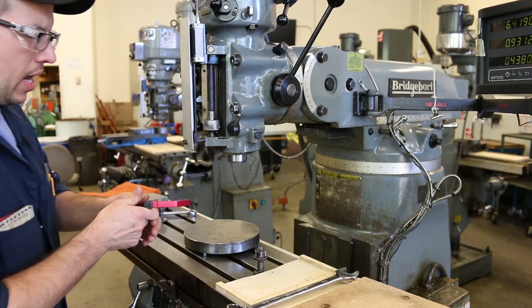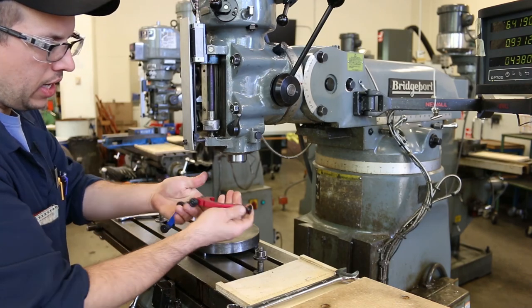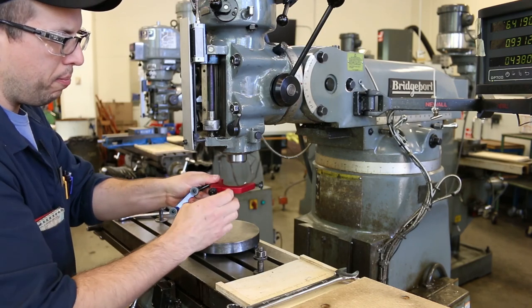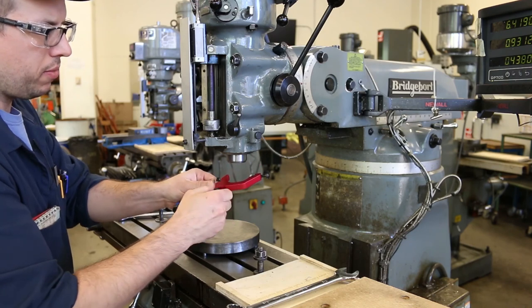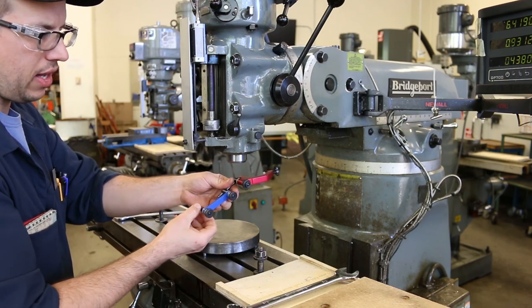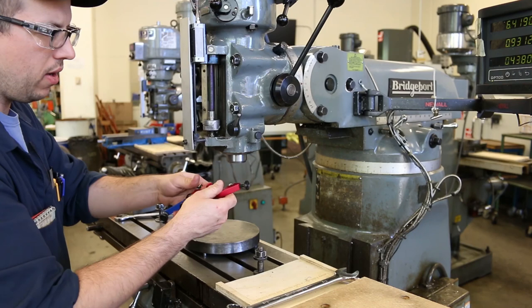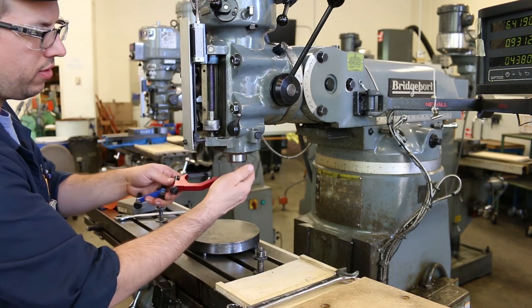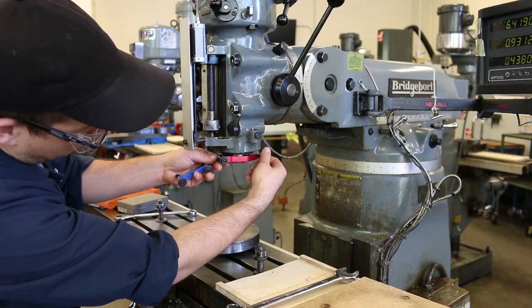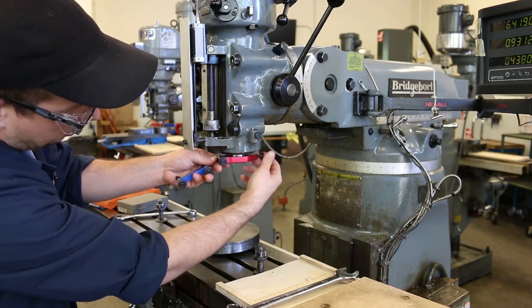Okay, and then we've got the indical here. Indical's got a bunch of different adjustments on it. So there's this adjustment here, this adjustment. Actually, that's for clamping the indicator as well. And then we have this that's for clamping the indical onto the quill itself. I'm going to go ahead and put that right there and tighten it down.